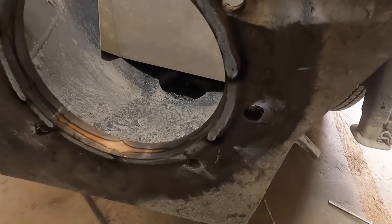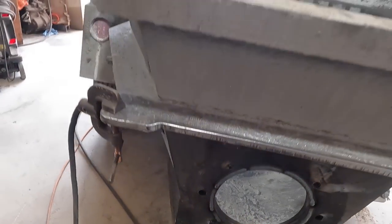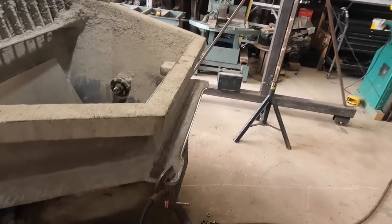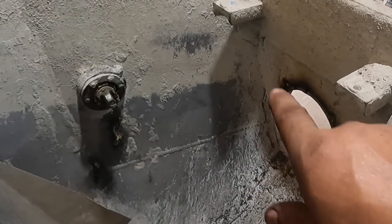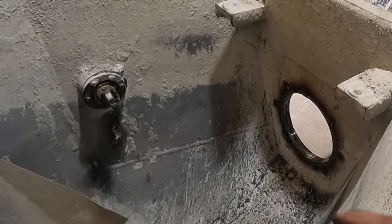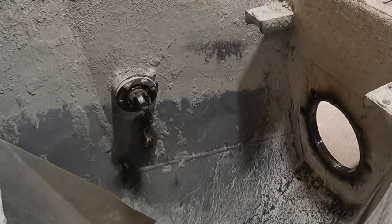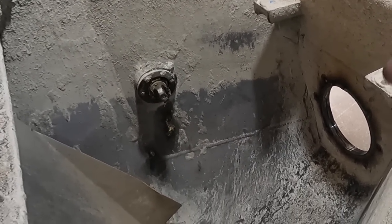Okay, so we got that welded up. Looking all right. People ask why I do the on-off pulse with the MIG. Gives you a little more control, you know, if you're trying to weld uphill with MIG, it's very difficult, especially out of position in that case. And I don't really like welding in the downward position. I know I did on the outside, but that's because I could see where I was going.